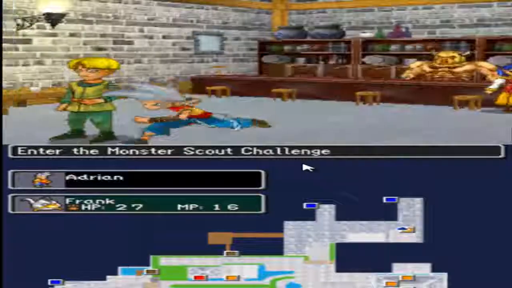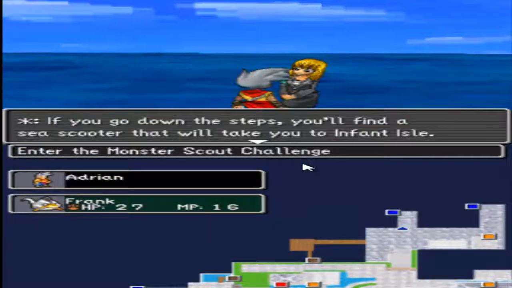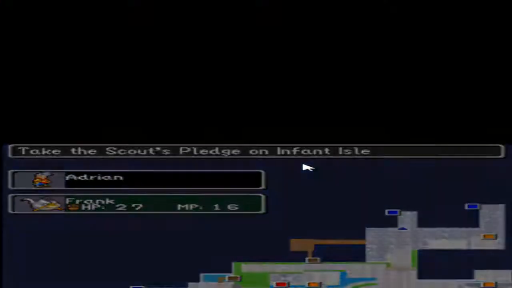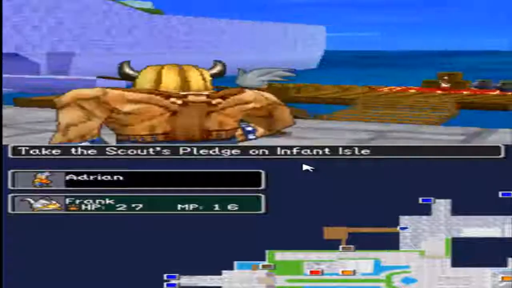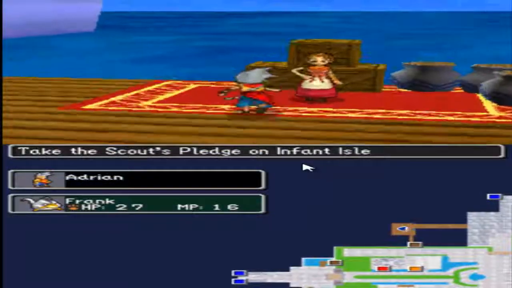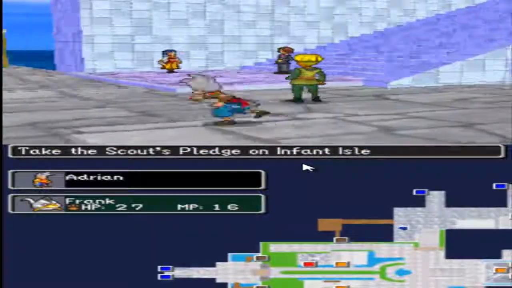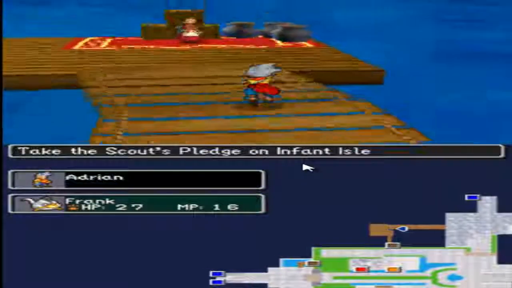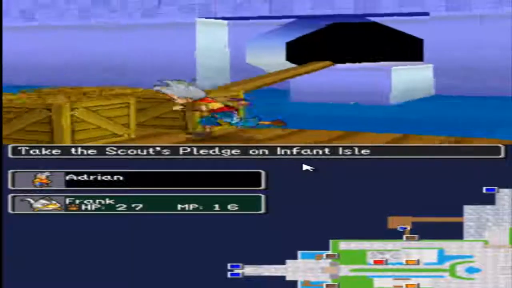Yeah, we're not actually gonna complete the Scout Challenge, I'll tell you that. Oh, well, it says on the bottom screen, I just realized that. Your actual quest, so you have to enter the Monster Scout Challenge. I don't know. Okay. Take the scout's pledge on Infant Isle. What's up, lady? So where is that exactly? Open crates. You guys can see I'm still kind of a noob to this. Can I get to Infant Isle? That's the only way it goes over here. Let's talk to this lady first. Oh, screw you.